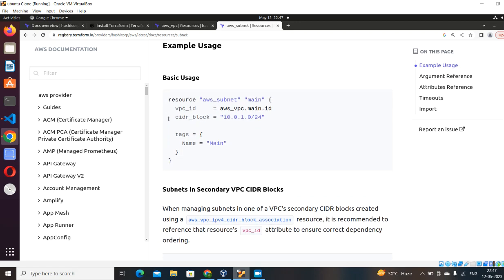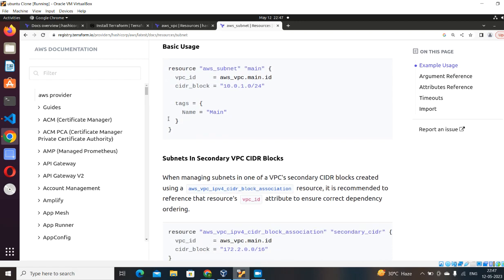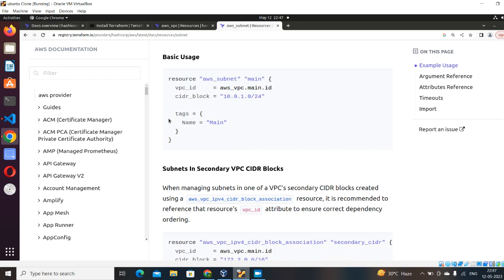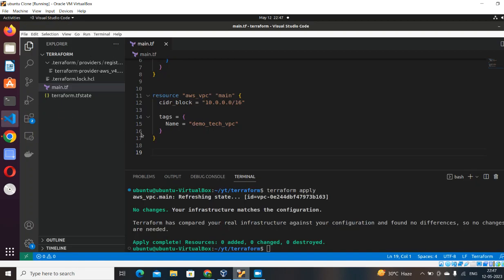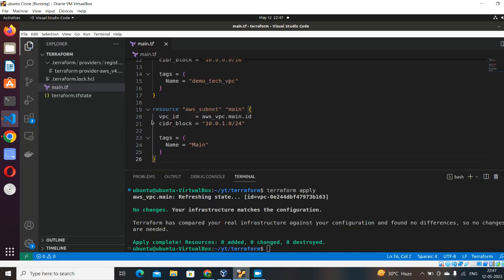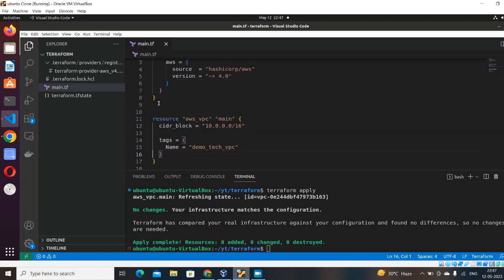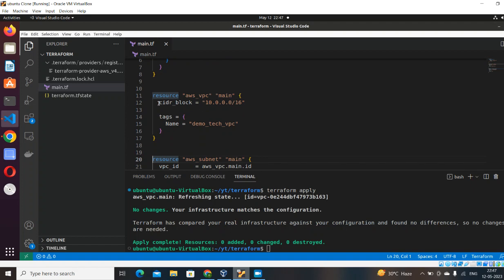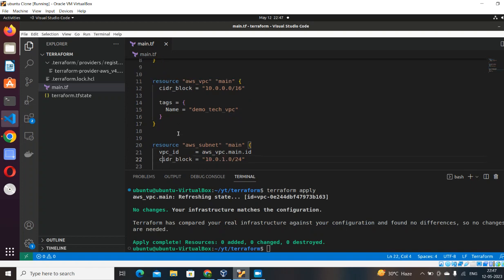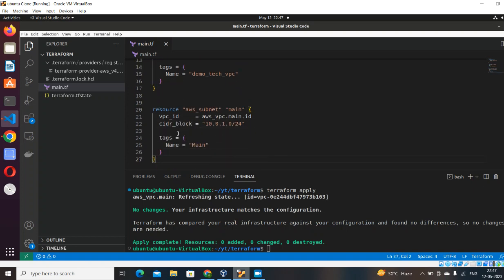We just have to go to a particular resource block in the registry, and we can go there. Here now we have the resource. I'm hoping that we are clear up to this, how VPCs get created.